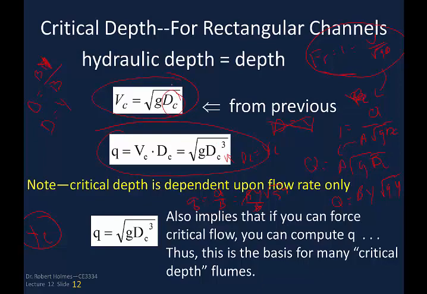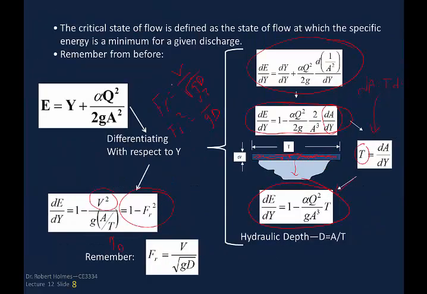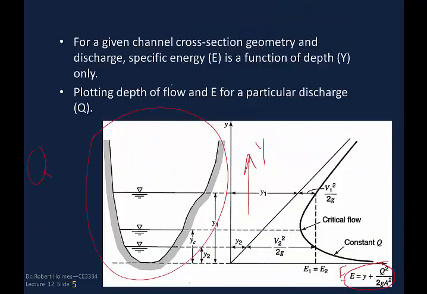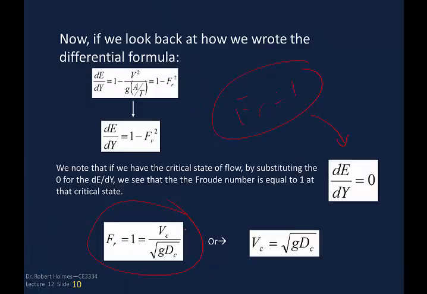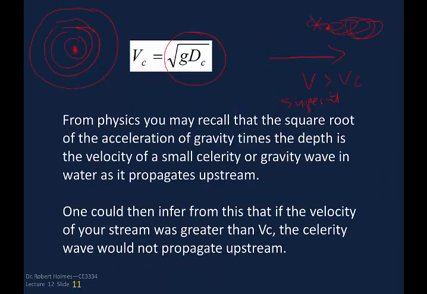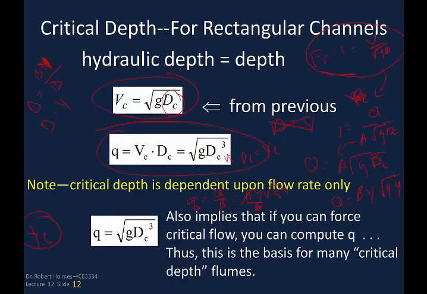If it's an irregular channel, a shape like this here, let me pull this back up. If you have an irregular channel, what you have to do is actually plot the specific energy diagram and find the location of the minimum specific energy, and that's going to correspond to the critical depth for that particular channel. Just like in Lecture 10, where I worked for you to understand calculating what's called the normal depth, in this case you have to be able to calculate the critical depth.